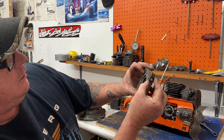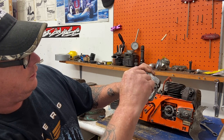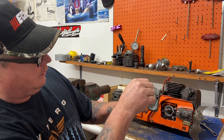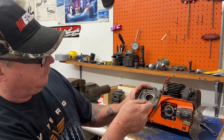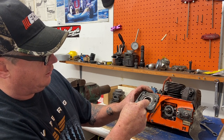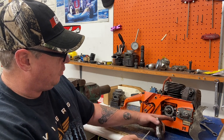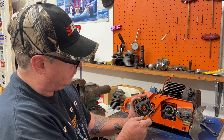The adjuster has numbers one through four and a little dot on it so you can turn it. What this does is the end of the screw has a taper, so the pump piece will go back and forth farther. That's what they call a pump — because it pumps the oil as the shaft is spinning. It floats back and forth and pumps the oil from the oil tank through the wire and out the outlet hole.